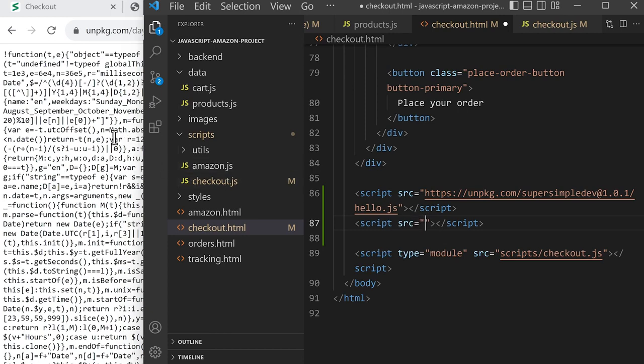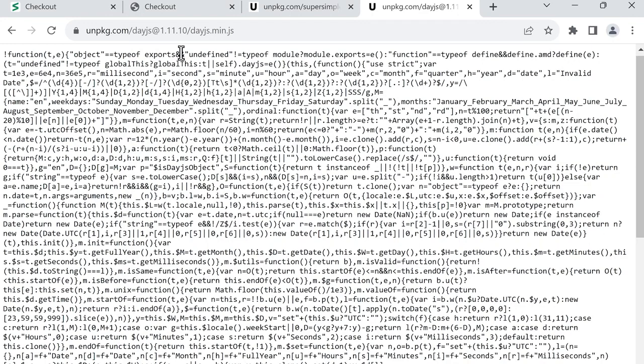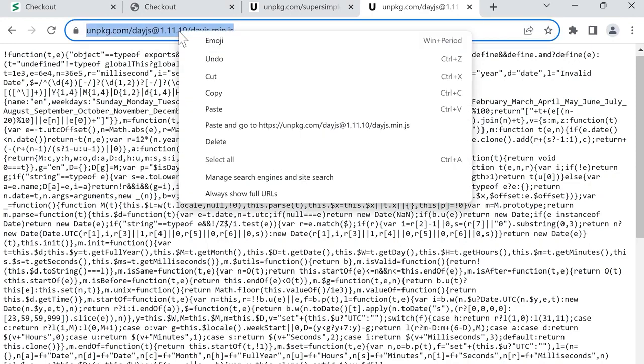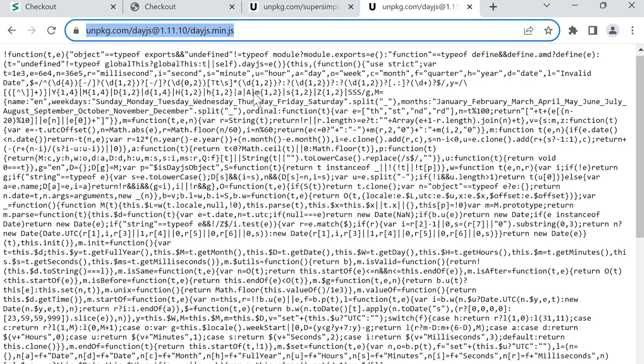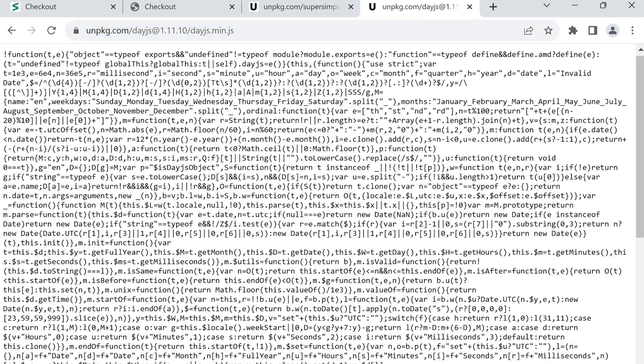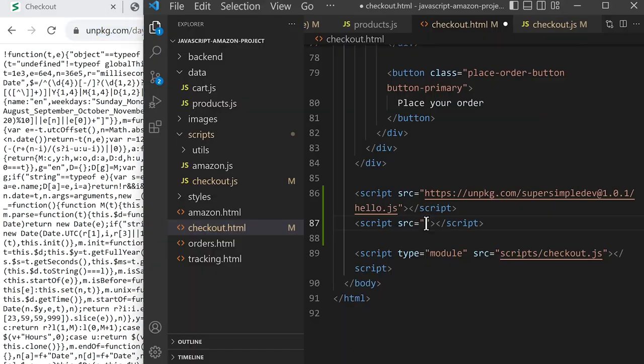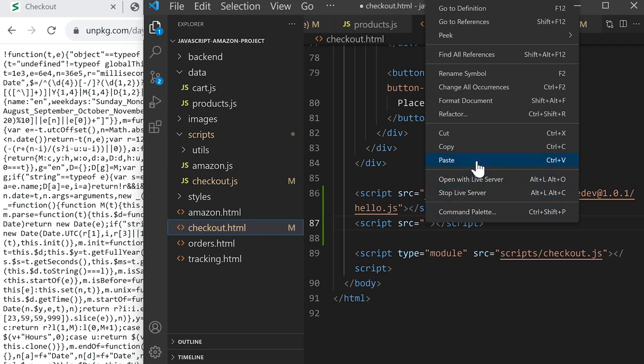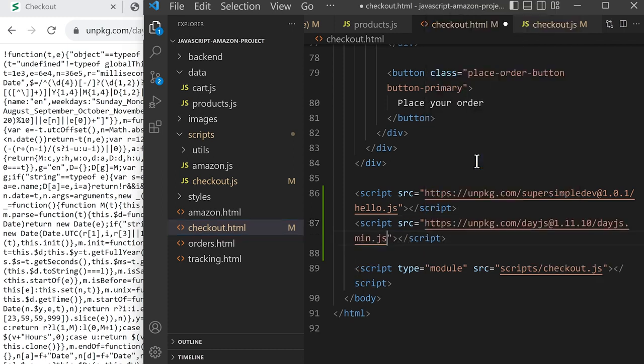So let's go back to the code for day.js, and then up here, we're going to right-click and copy this URL, and then inside our code, in the source attribute, we're going to right-click and paste the URL, and save. So again, this will take all the code that's located on this page and then load it into our project.